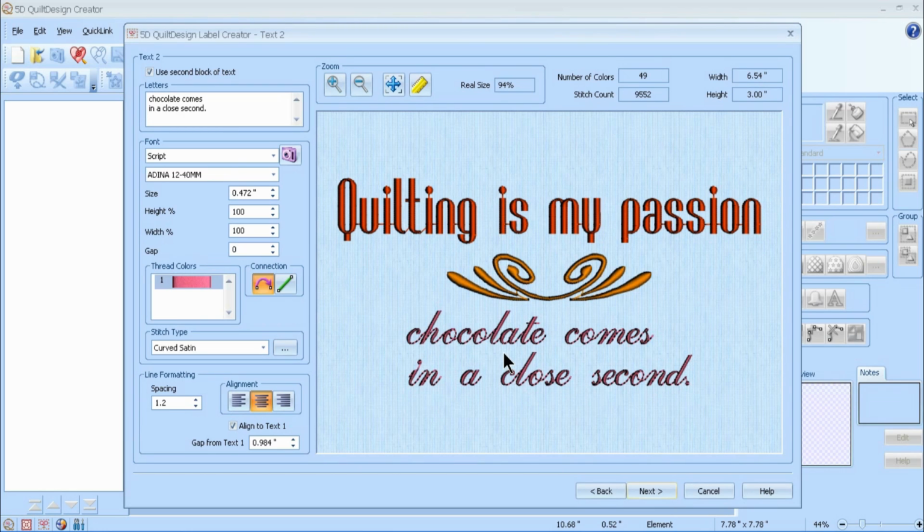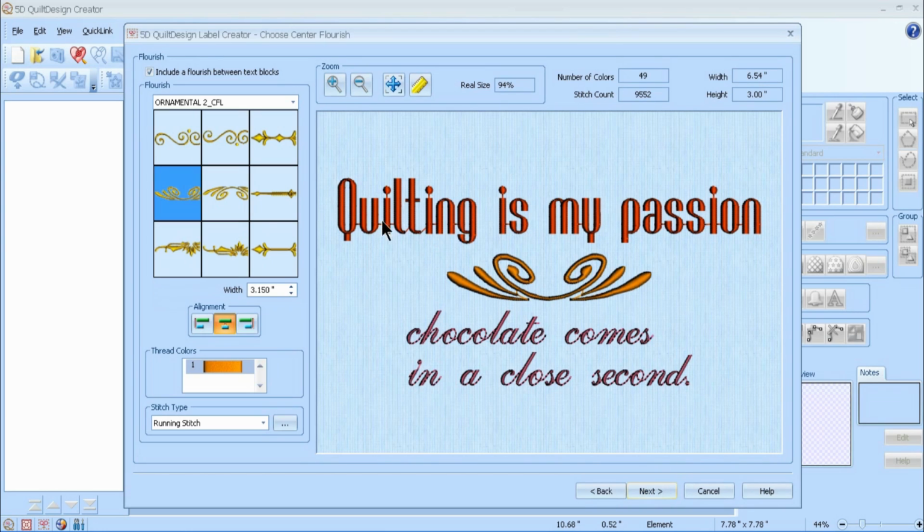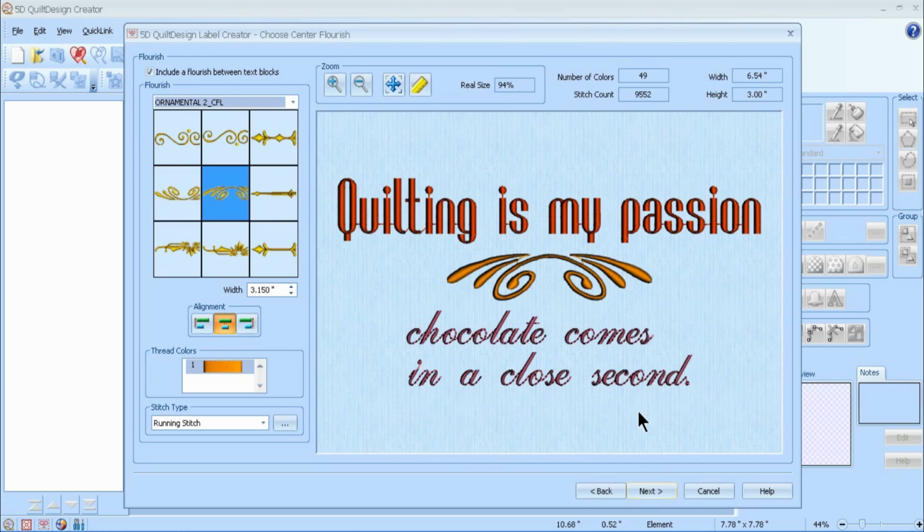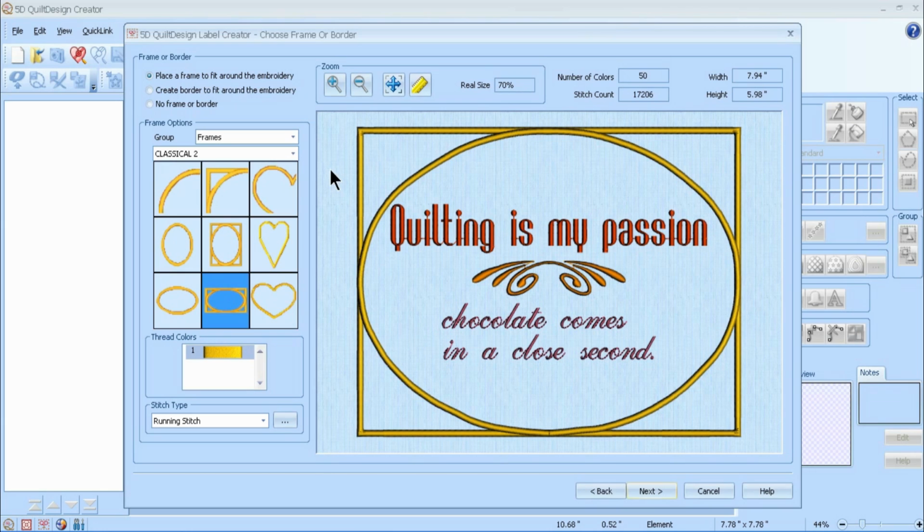We can also add more text in the bottom, so maybe you would want to write a poem or something on a label. And you could choose a different font and you could type in your own words. Then, if you wish, you can insert a flourish in between as sort of a little decorative piece. And again, there are lots of different choices of flourishes available. Am I right? There are 750 different frames and flourishes. Correct, all together. So it's virtually unlimited. Yes, many different combinations.